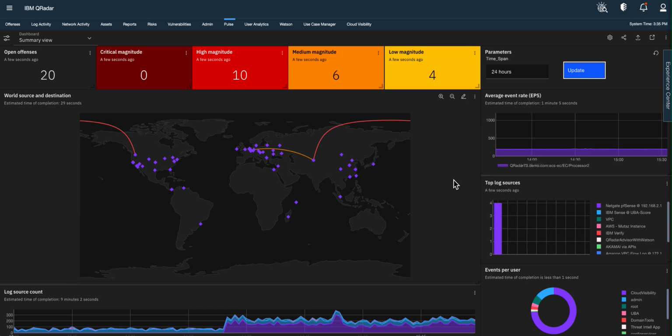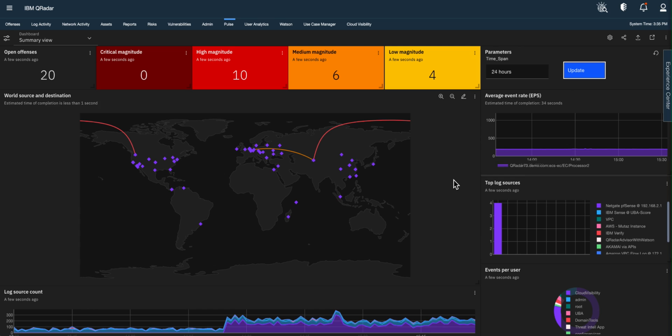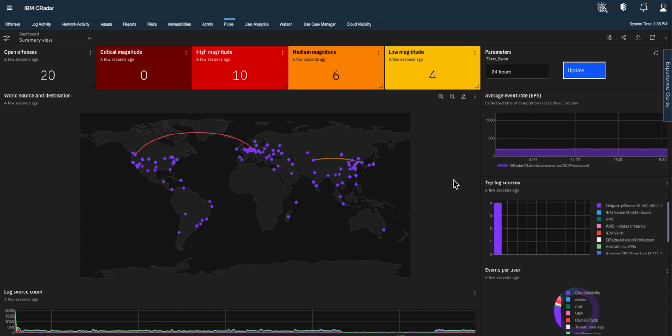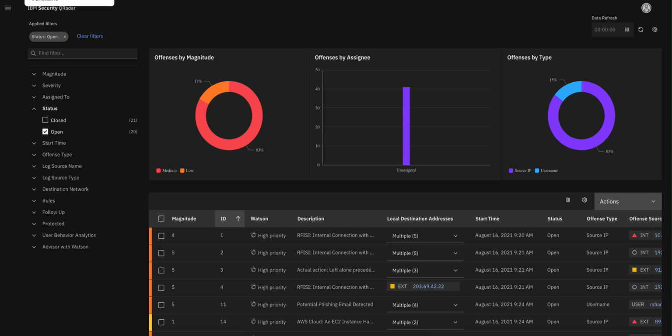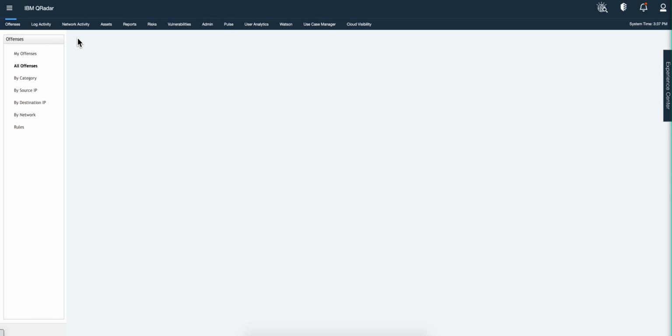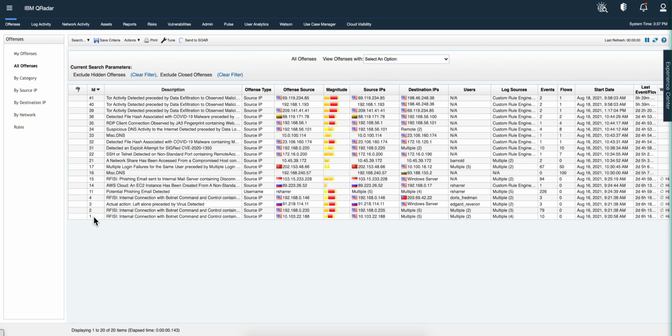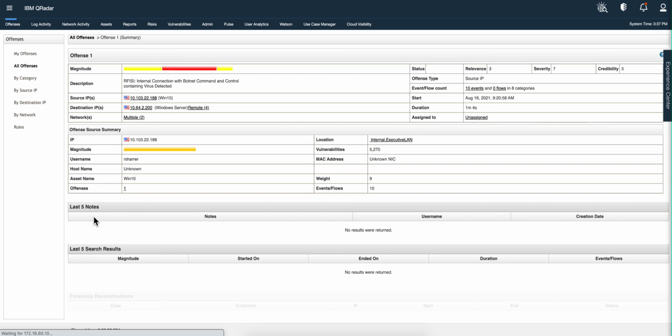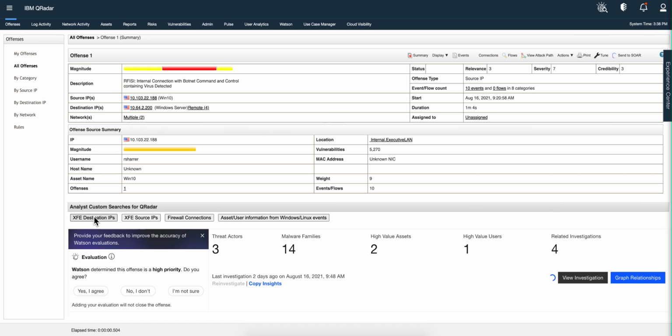And finally, how do we automate chores? Let me explain what I mean by that. If I get an offense that fires and I'm investigating it, this is the way on the new UI, and this is the way on the traditional UI. Again, for those that are downloading the free QRadar CE, I'm going to do it from this interface.